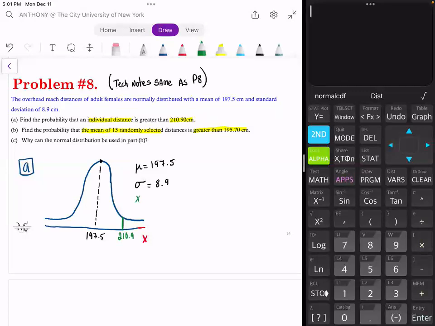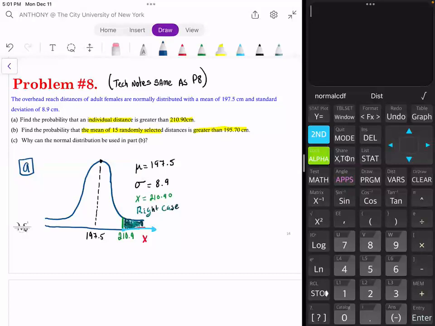And we have a right case. How do I know I have a right case? I have a right case because it says that it's bigger than 210.90. So I have to shade in this piece, basically the right tail. Okay, so how do I solve this using our graphing calculator? Well, if you think about it, our distribution technically starts at 210, and this goes all the way in this direction, all the way to the right.